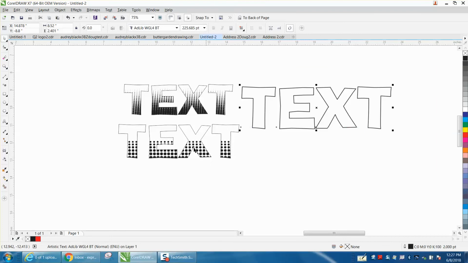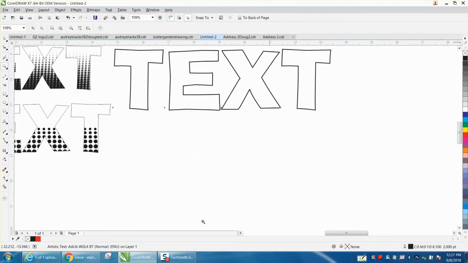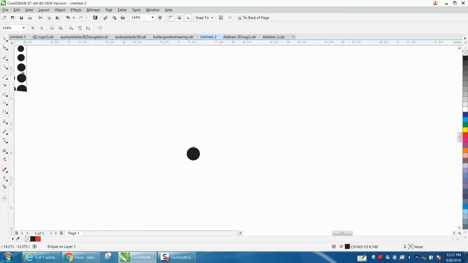And then we just need to make these dots, and this is kind of fun. So make a circle, hold down your control key, make it about that size, then fill it with black, and take away the outline, because you don't need the outline. Now, we're going to use the duplicate tool. Let's make this point 0.25, just a rounded off number.